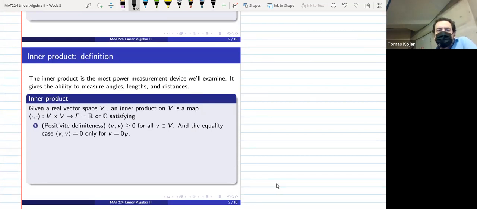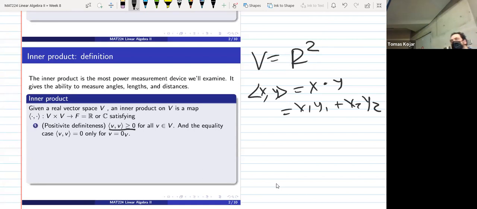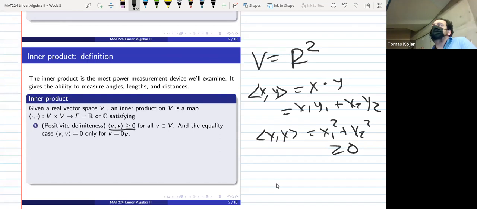All right, so you need the following 3 properties to have an inner product space. First, you need this map to be positive definite. So let me give you a concrete example. Take V to be R2, and the standard inner product is just the dot product. Let me remind you, this was x1, y1, x2, y2. So you keep that in mind. That's the guy we're working with most often. And yeah, if you compute the inner product of x with itself, you get x1 squared plus x2 squared, which is 1.